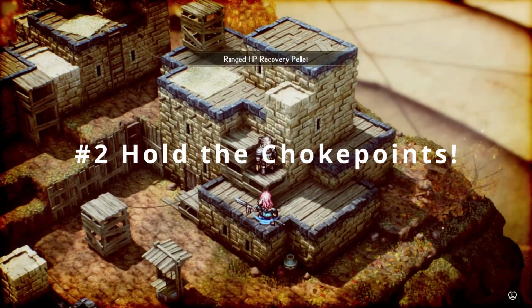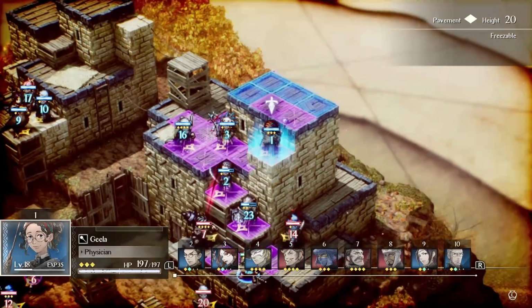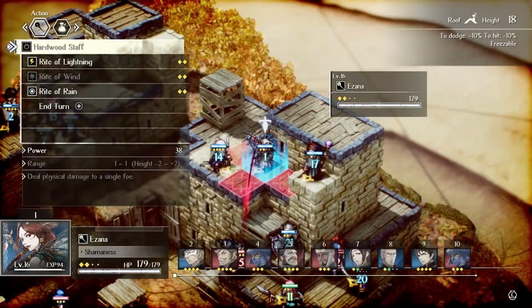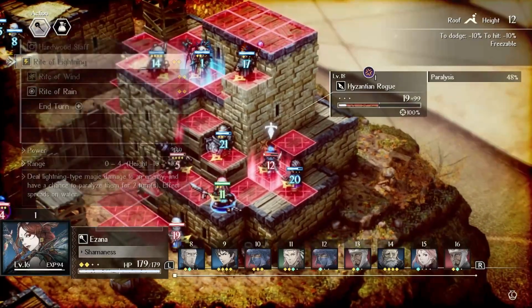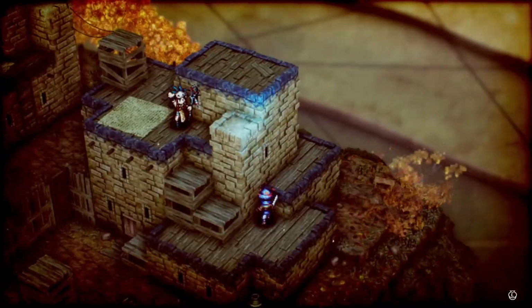This may go without saying for some players, but it is an excellent strategy that I can't leave out. Hold choke points whenever you are given or make the opportunity to do so. By doing this, you can have your archers and mages rain down fire from relative safety, and this works even better if you can capture the high ground.